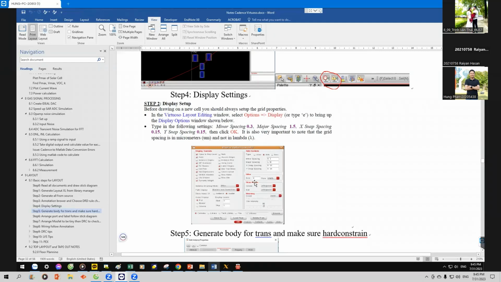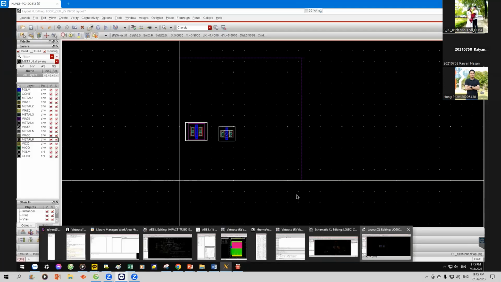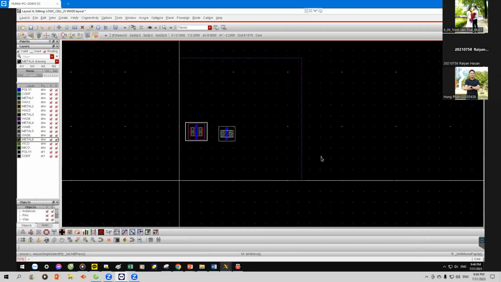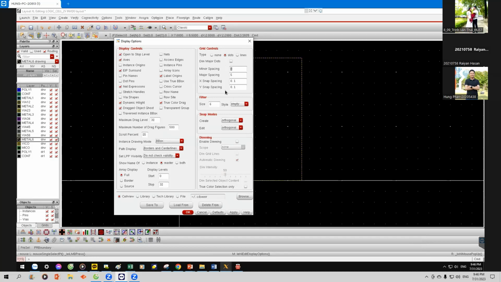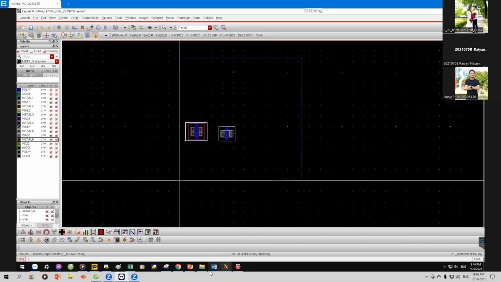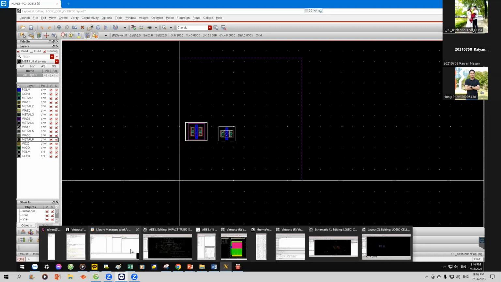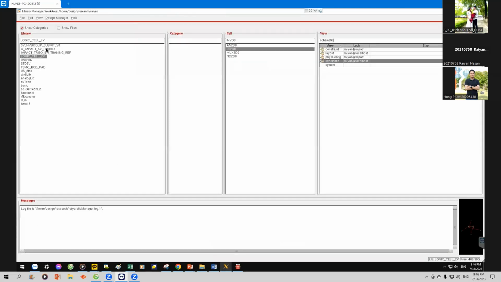display setting. So you type E to set the space. Here is the space I set. Normally we use wait. Let's check from this layout.